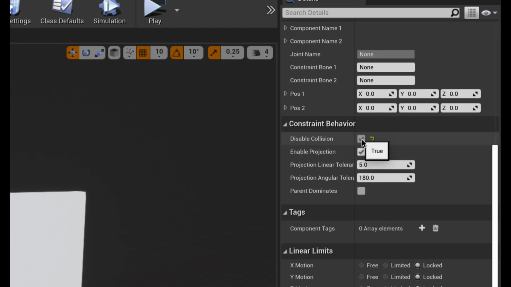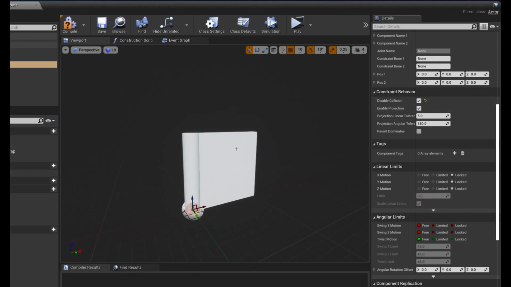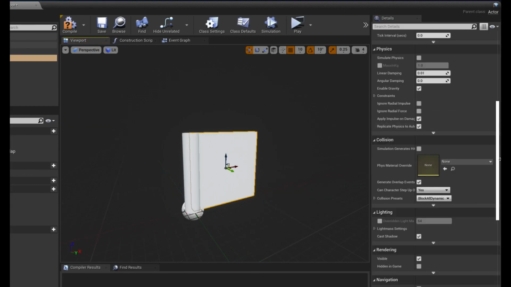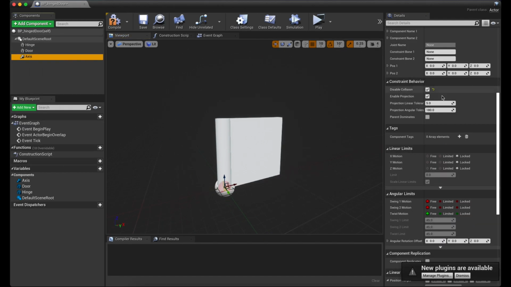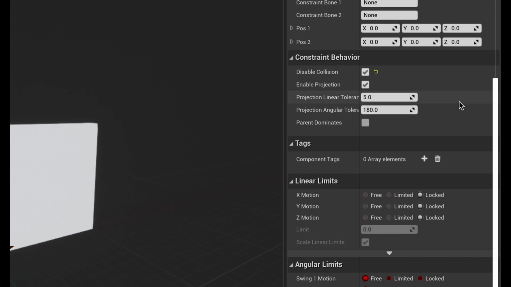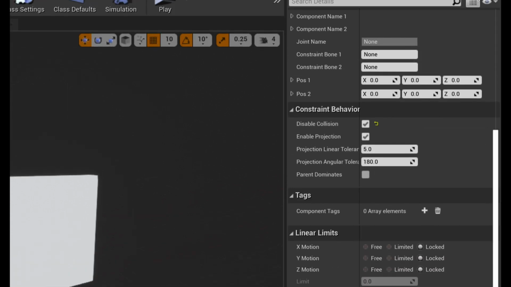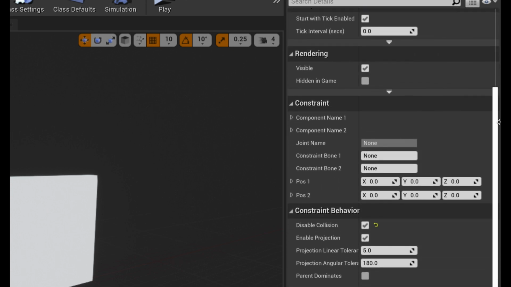So I highlighted it and then I disabled collision. Now the door itself needs to have physics enabled, so I'm going to simulate physics for the door. Cool. Then I go back to the axis and I need to tell this physics constraint who gets to play with it, who's hanging out in the party.